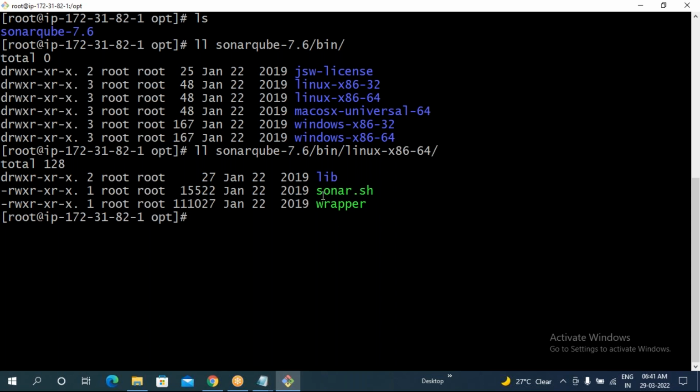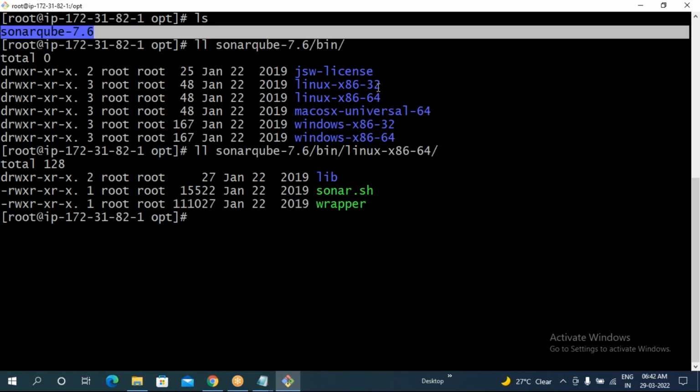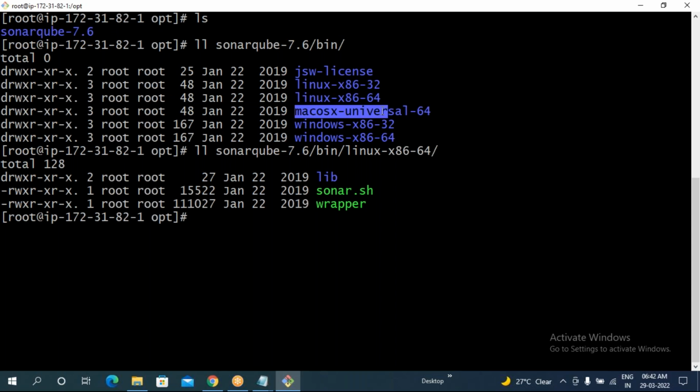If you want to start Tomcat, I have used startup.sh, right? Similarly, if you want to stop the Tomcat server, I have used shutdown.sh. Similarly, to start Sonarqube, this file is required. Where is it? Under Sonarqube, under bin, under linux-x86-64, for this 64-bit processor. Of course, this software can be installed on anything like Linux, Mac OS, Windows, wherever you want. As of now, I have installed it on Linux, that's why I went to this folder. There I am seeing this one. This is the file required to start.